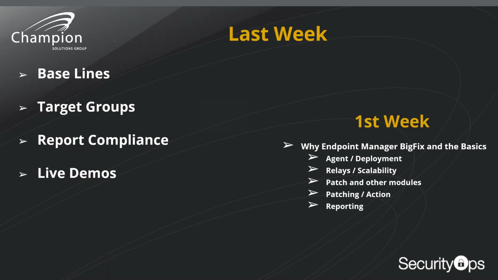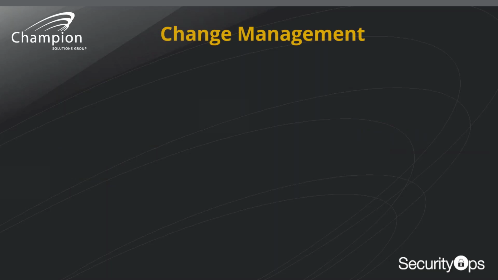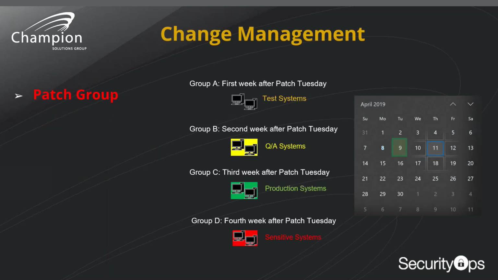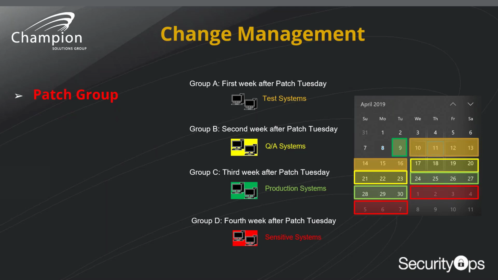We ended last week talking about change management, and Dan had you all think about what change management is in your environment, and we went over this idea about different patch groups, whether being in group A, B, C, or D, starting on the patch Tuesday of every month, because it's a very predictable thing and most people really understand it. And very easily, we were able to create patch groups that represent the different weeks until the next patch Tuesday took place. We gave them names such as the test systems here, Q&A, production, and sensitive systems, but you can call them whatever's relevant to you and your ecosystem.